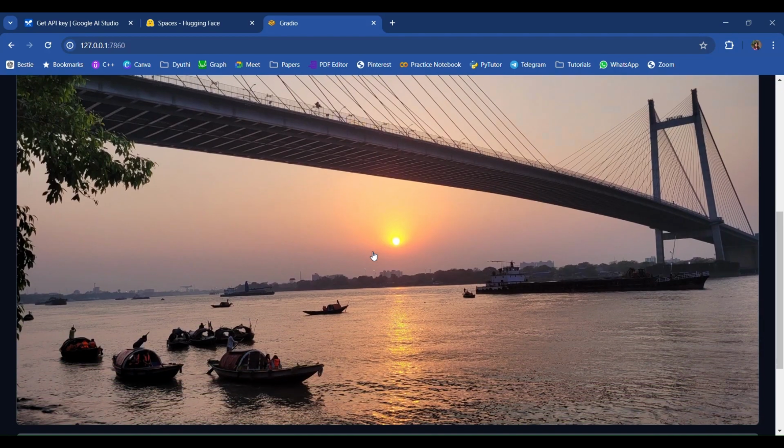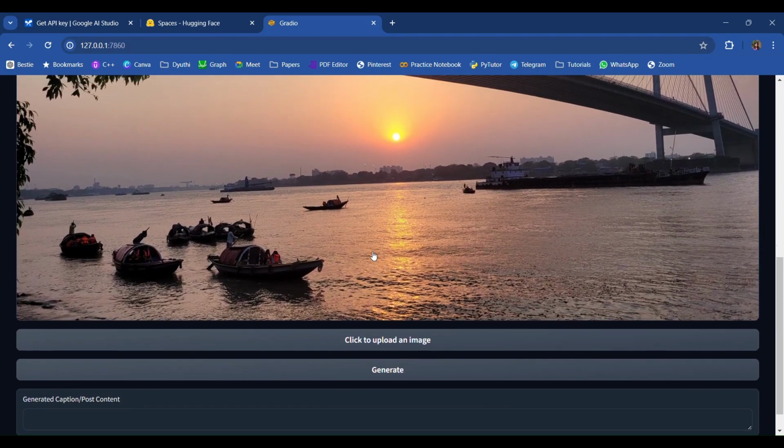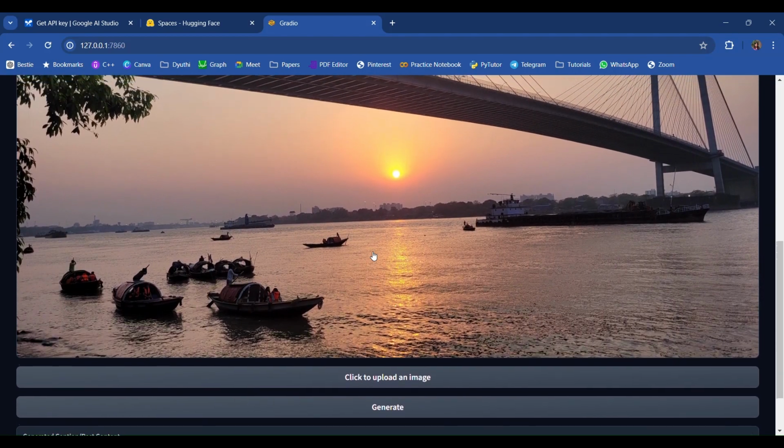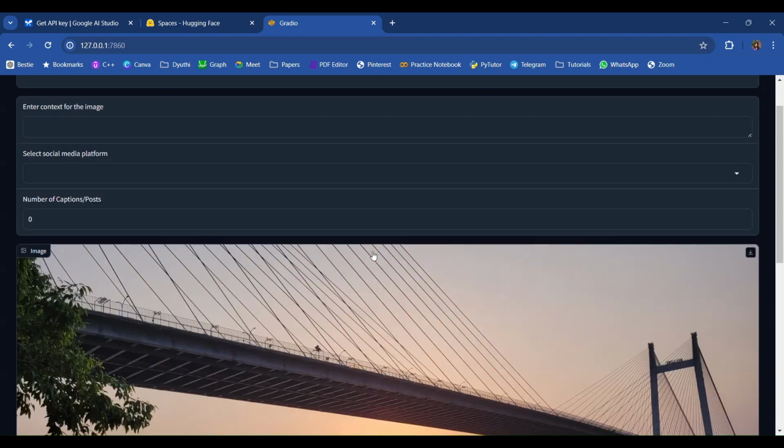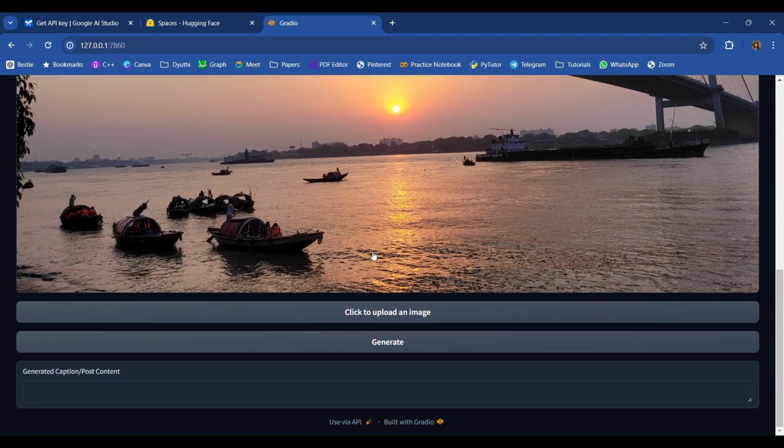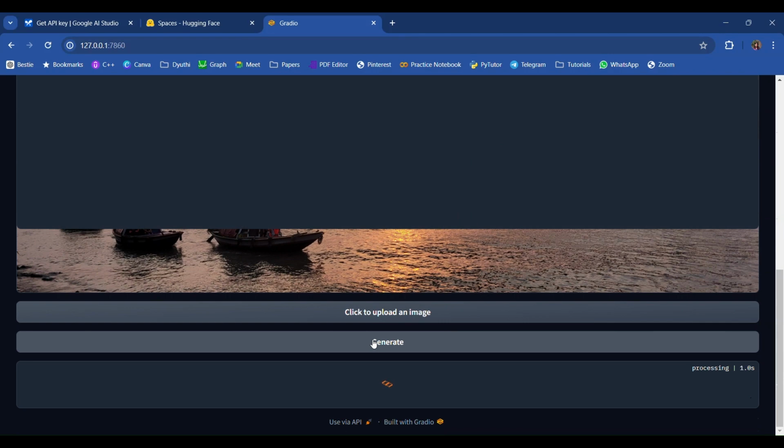So yes, I've uploaded an image, and as you can see, this was something that I took on a holiday about a couple of months ago. Let's see if it's able to generate for this. Let me click generate, and this would take about 10 seconds maybe.